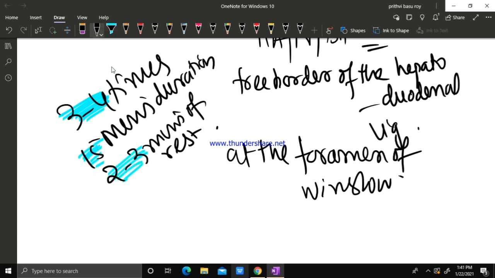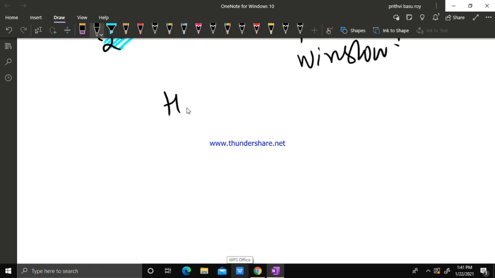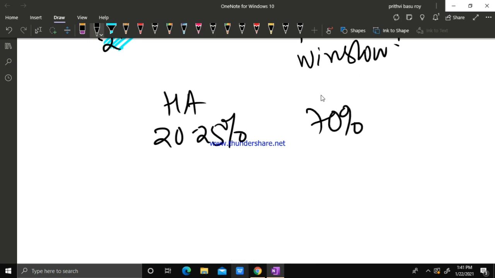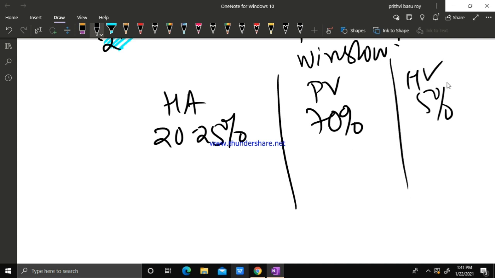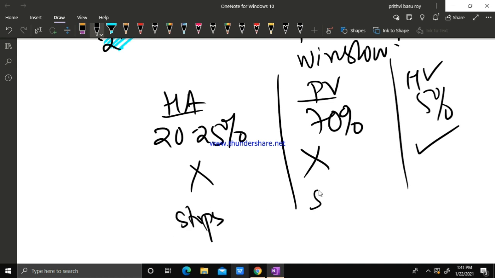This is again asked. Anyways, the hepatic artery is about 20 to 25% of the liver's blood supply. 70% of the blood supply comes from the portal vein, and 5% comes from the hepatic vein. Now, if the hepatic vein is bleeding, we'll come to it last. The bile duct is not associated with any blood, so we are not concerned with that. So hepatic artery and portal vein. With a Pringle, you are controlling these two, but still there is bleeding. That means the hepatic vein is the culprit. If the bleeding stops with this, then that is actually ruled out.